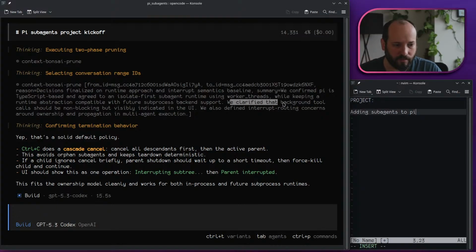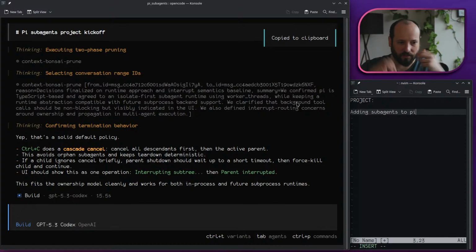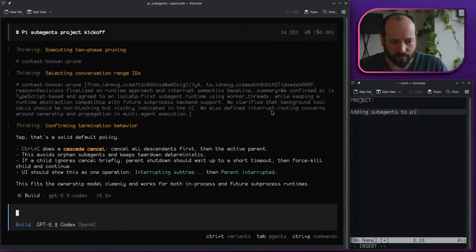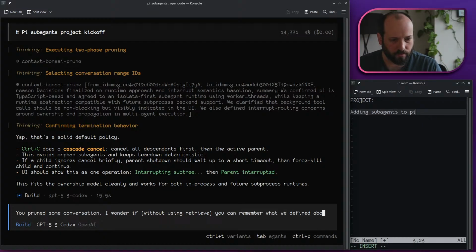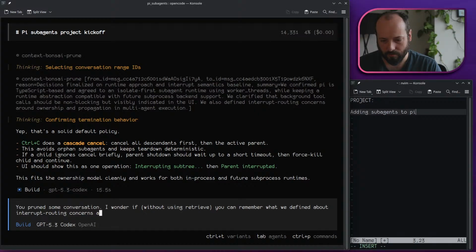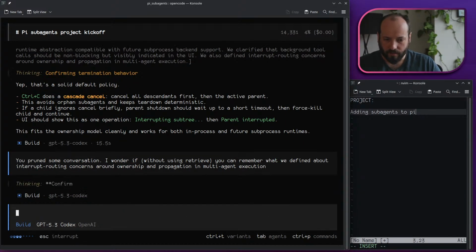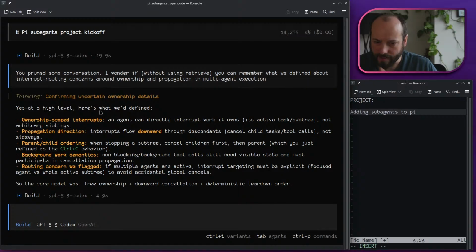All right, I'm going to probe it a little bit and find out if it remembers the decision we made about interrupt routing concerns. Okay, yes, at a high level, here's what we defined.